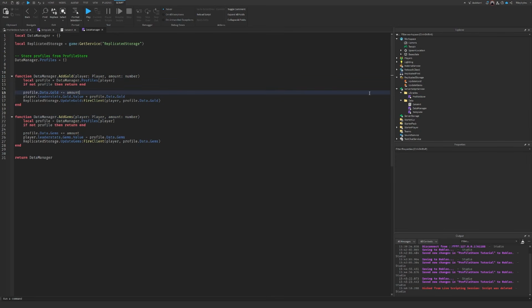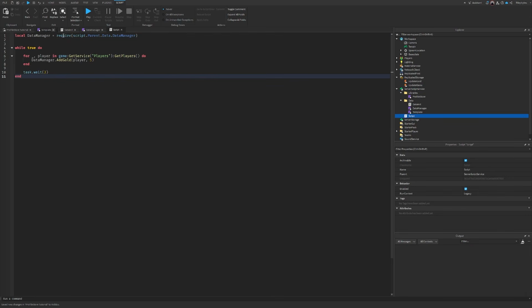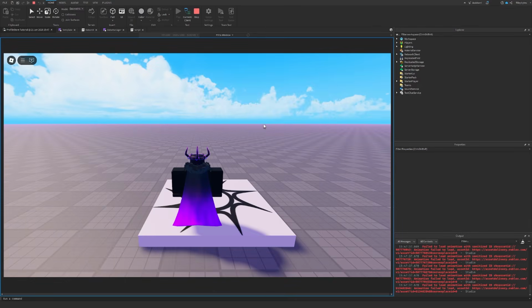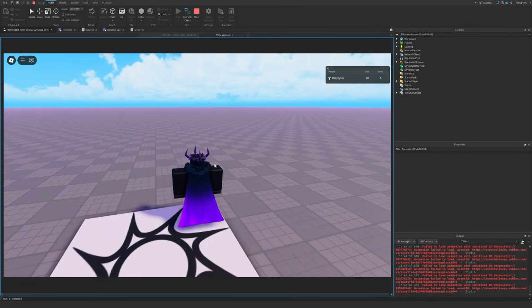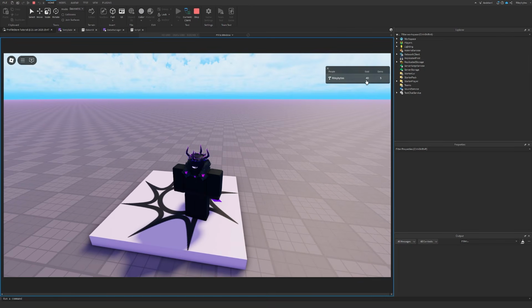So to show you how easy these functions make it, you don't have to follow along with this, but I'm just going to add a really quick script into server script service. So in this demo script, I've just got a really quick loop here. And what this is going to do is every 3 seconds, it'll add 5 gold to my player. And it's of course using the data manager. So once we hit play here, ignoring the weirdly broken animations for some reason, those errors don't matter because we can look up here and see, boom, every 3 seconds, gold is ticking up by 5. So the leaderstat is changing inside my data. The gold is going up.